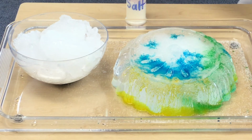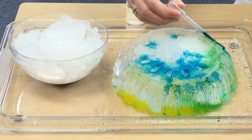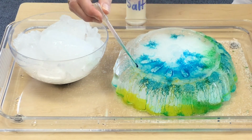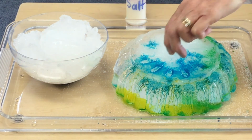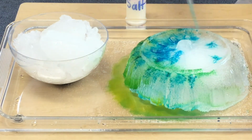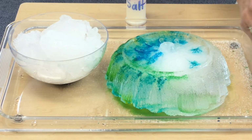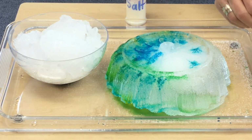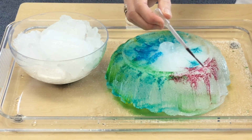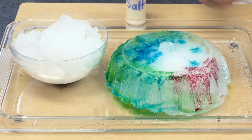There. It's kind of interesting to watch because when I put that salt on it, we ended up with little lines. I put a little bit of blue in with that yellow. Ooh, I see it kind of just dripping down. Let's move over here a little bit. There we go. I'm going to turn it. Oh, what pretty colors it's making. Then I'm going to dip it into this color right here. That's that green one again. Let's try the red. There we go. A few drops of red all the way down. Kind of makes an interesting little pattern in all those lines, doesn't it?